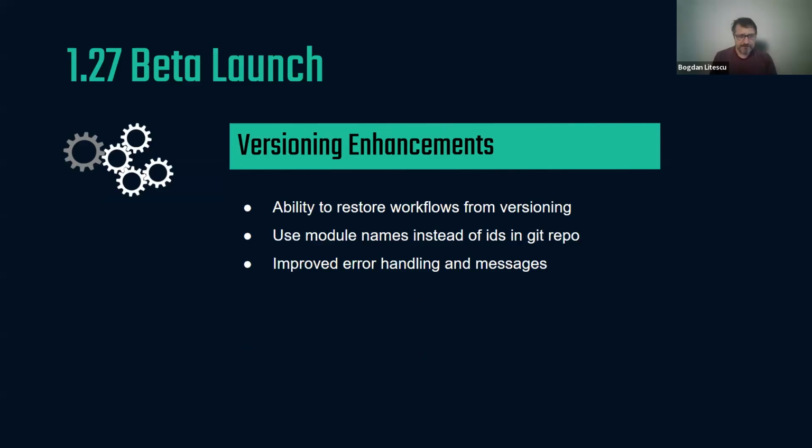And I would say the big milestone for us right now, which is an experimental feature in 127, is the ability to see all the versions of a workflow that you committed and be able to roll back to any of those versions. This is something that we did for workflows, but we will follow up to do it similarly for other things like entities, automation, API, pages, all kinds of low-code components.